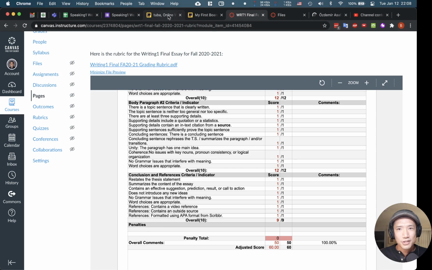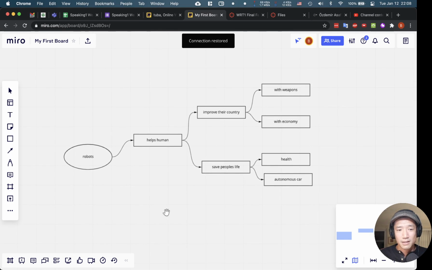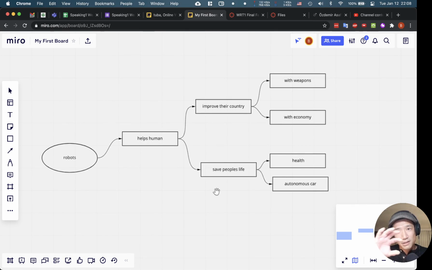I might want to just show you, if you haven't started and you're still kind of brainstorming ideas, different ways that other students have done this. So I'm not going to mention anybody by name, but this is using Miro. Somebody made a mind map, and maybe this is the way that you should make them, kind of a tree diagram, like a fallen down tree, where you can see the ideas start to expand, right?